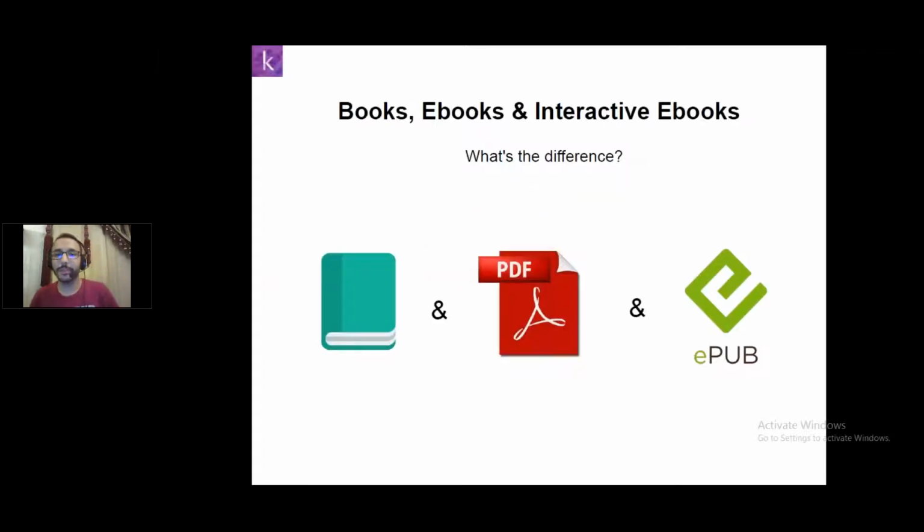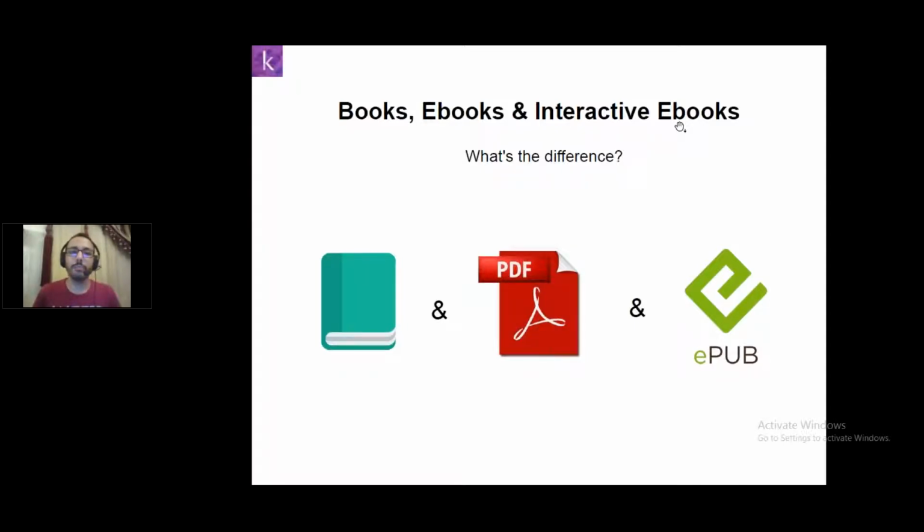Okay, so let's start. As you all know, everything is evolving around us. Technology has been involved in every aspect of our life, and this actually includes the books. The books started with the heavy printed books, and then the printed book moved to the software form, which is the PDF format. And finally, it reached the interactive ebook, which contains interactive components like videos, galleries, book widgets, questions, and such components.